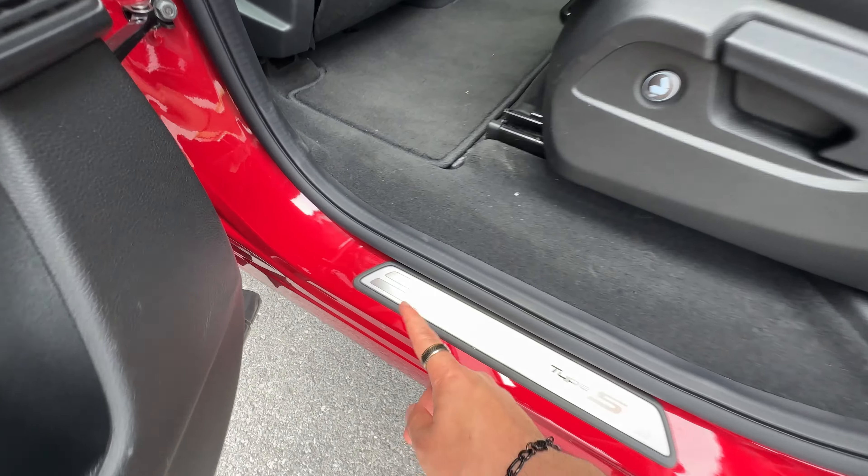Next up is the front seat — much bigger door over here. We have three memory seat settings, along with a nice wood trim, red stitching, and a bigger ELS Studio speaker. The trunk button is right here, and we still have the Type S sill. All my seat adjustments are powered, same for the passenger. The seats have this very nice weaving stitch detail that I really like. The car has a feature where when you get out, it folds up the steering wheel and the seat and remembers your settings by key fob — I have key fob number two set to my preferences.